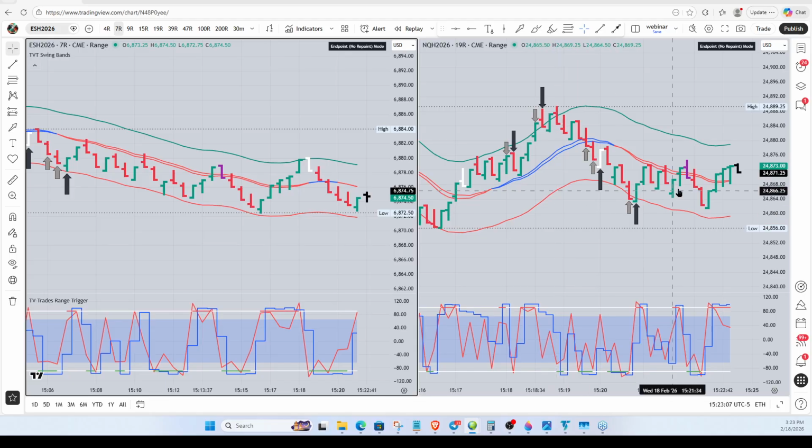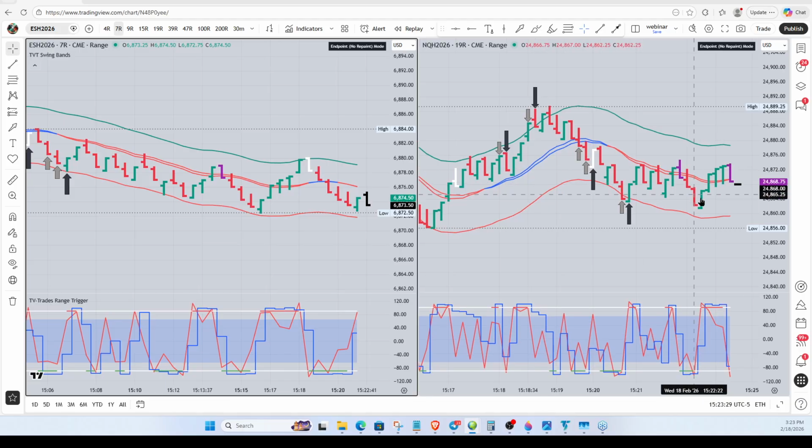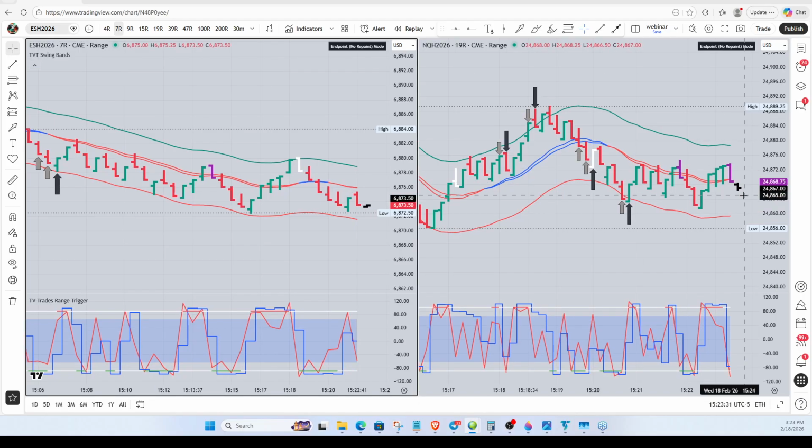Alright, we didn't get it yet. But this over here on the ES is a shorting opportunity. Now, that's already gone into profit a little bit, so if you didn't get into it, it's probably too late to get into it. It's just barely touching it right here, but the synthetic divergence. And it just actually gave me a break even. I did get into it, and it gave me 4 ticks in profit and took me out on a break even. So here's the purple that I was talking about a second ago, right here on the NQ.